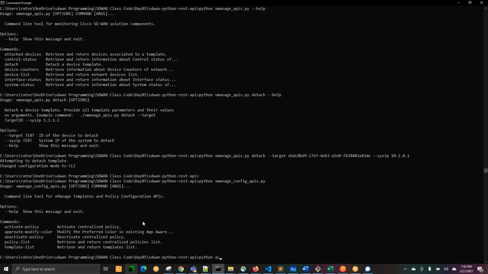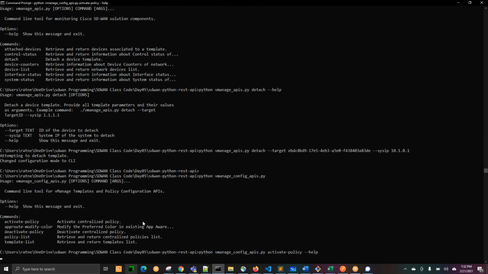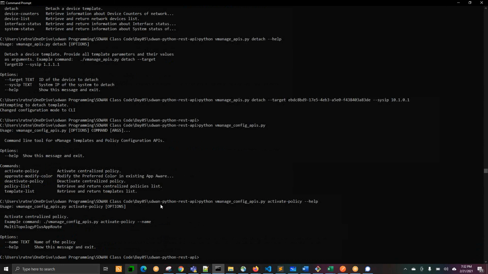Let me complete this. So Python vManage APIs and then activate the policy. And then you can see which policies. I have one long list of policies in dCloud, and you have to give the name of the policy.